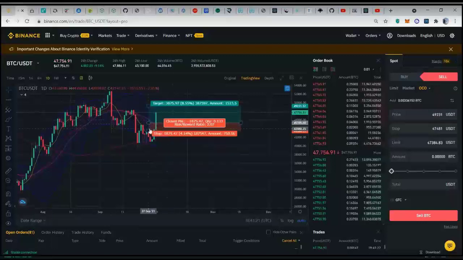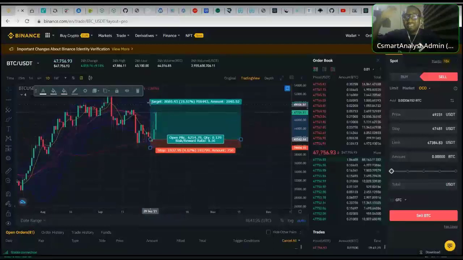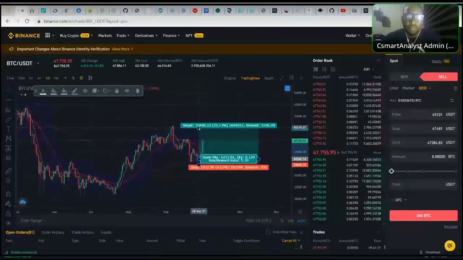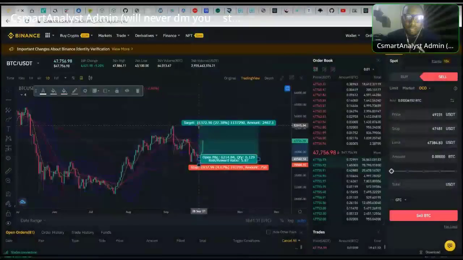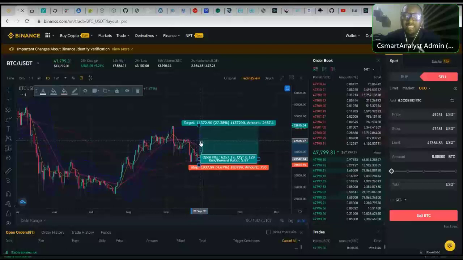I have an entry here, right? I have an entry here. And I'm saying if the price gets to the previous high in the last month, it should take profit for me. Now the price is already here, right? Now I'm saying if in case the price did not hit here, then the stop loss should trigger. If the price did not hit this point and the price starts reversing, then I will take my profit early enough. That is when your stop loss gets activated.